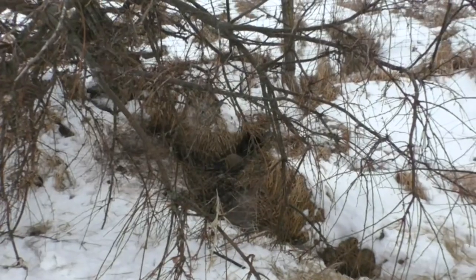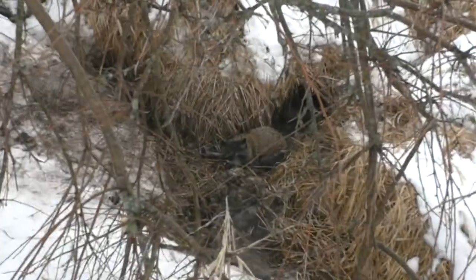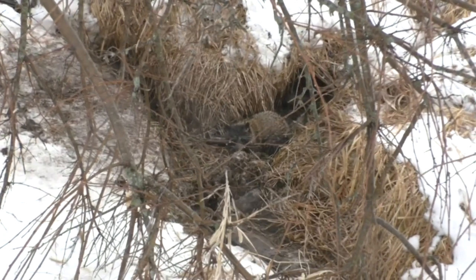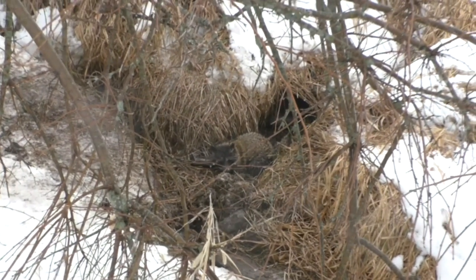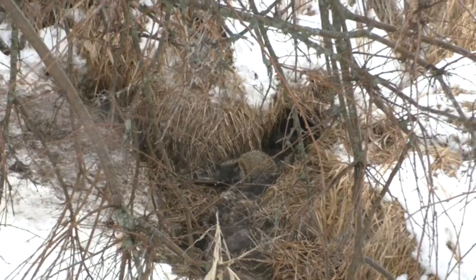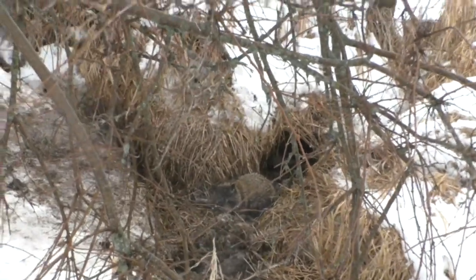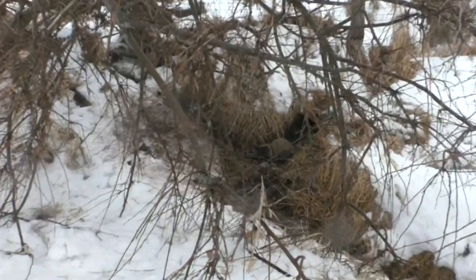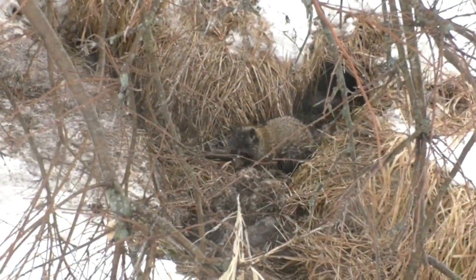Well, we got the first coon of the day here. The weather's really starting to spit pretty good here, so I don't know how much filming I'll be able to do, but this is actually that trail that's going to the cornfield. The only trail I found that's still actually going to food, but just coming down from a barn lot up here. So not the biggest coon, but with the weather we're having, I'm happy to grab them.